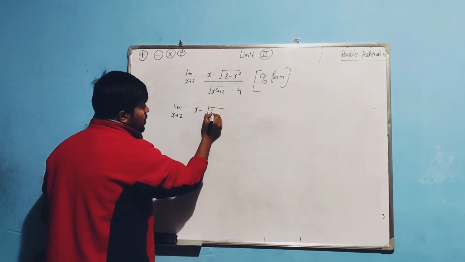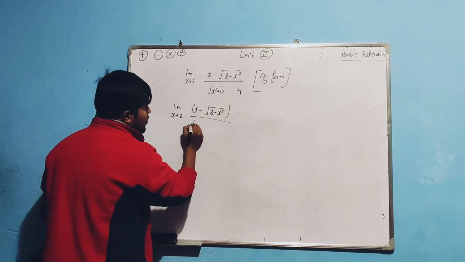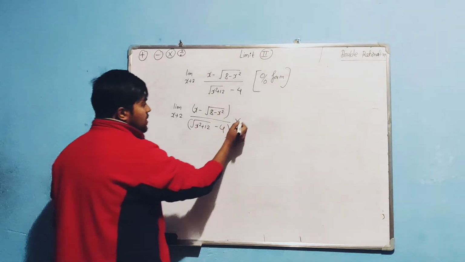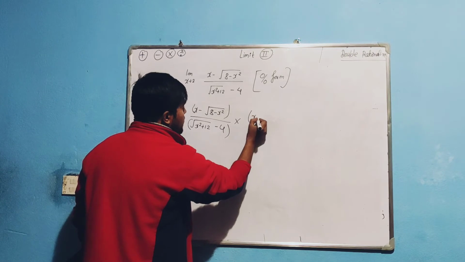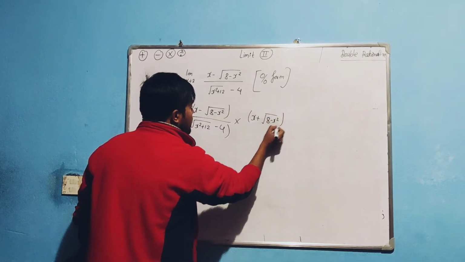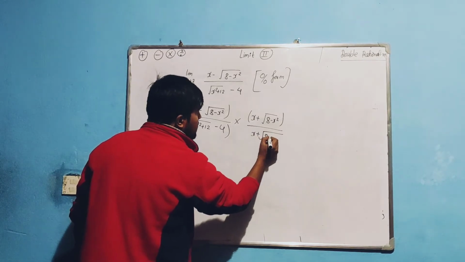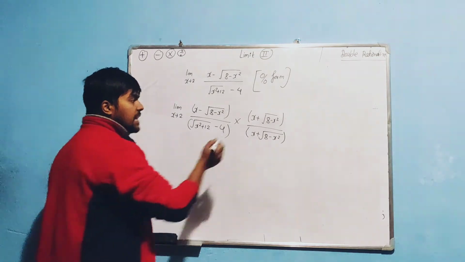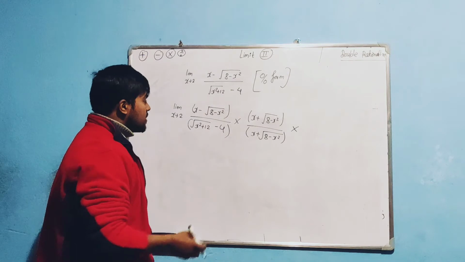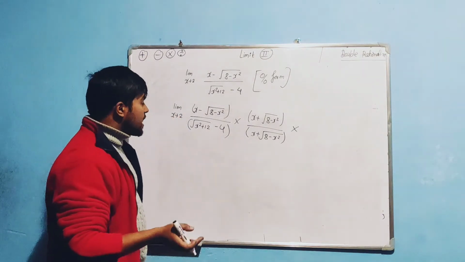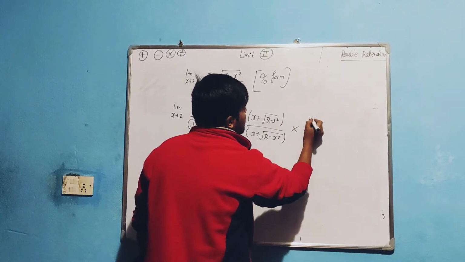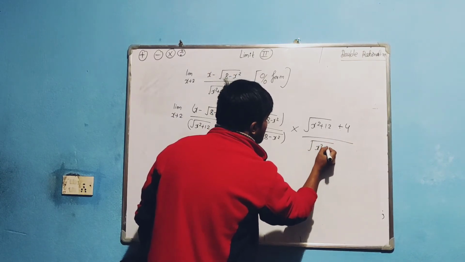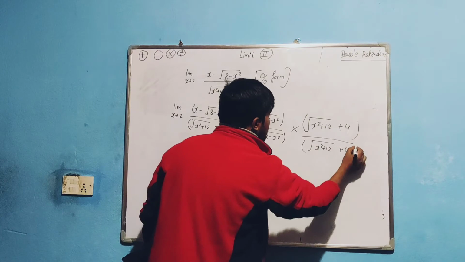So x minus under root of 8 minus x square by under root of x square plus 12 minus 4, into, we can again multiply by the conjugates. For example, एकचोटी यसको conjugate ले मैले multiply गर्दै x plus under root of 8 minus x square by x plus under root of 8 minus x square is the first conjugate multiplication. So first conjugate multiplication मैले यहाँ गरे, and similarly there is another conjugate to be multiplied because we also have to remove the root from the denominator in this kind of cases. So again multiplying by the conjugate of the denominator, under root of x square plus 12 plus 4 by under root of x square plus 12 plus 4, and the result can be obtained as follows.